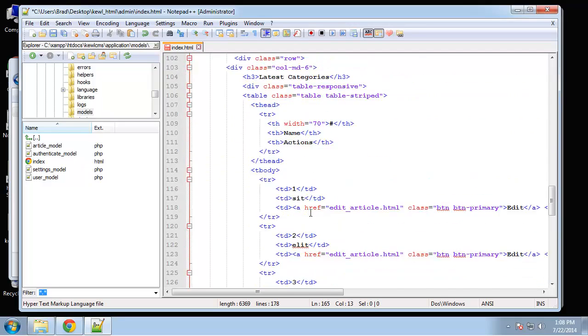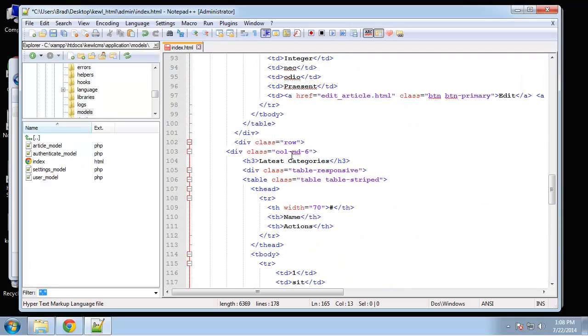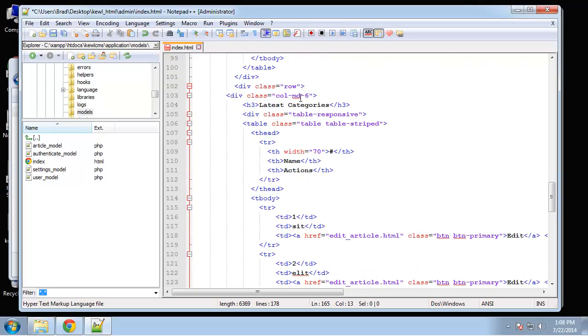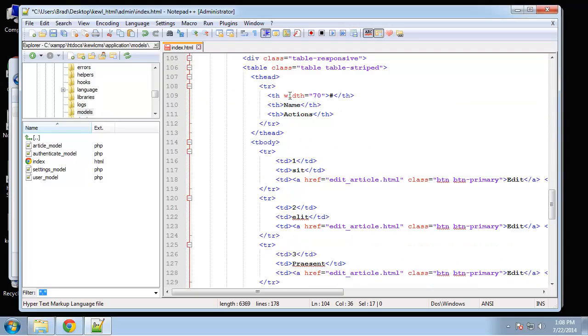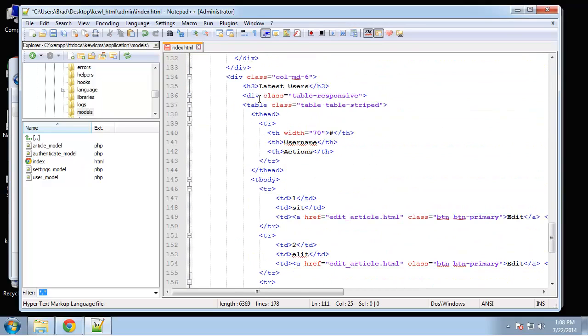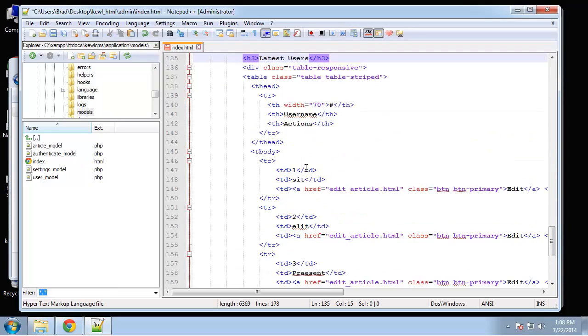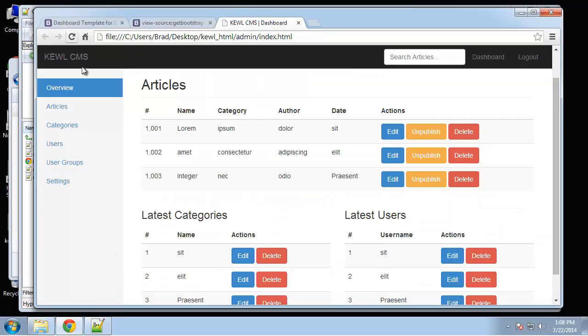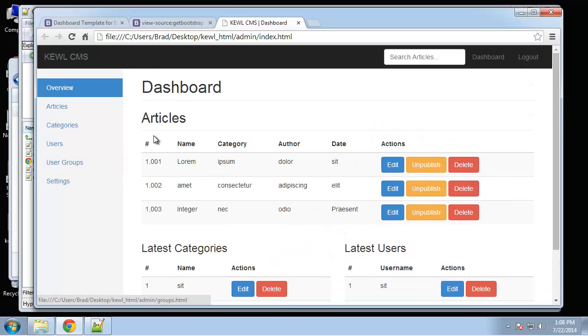Okay, it's going to give us two 6-column divs. Alright, so the first column will be latest categories. Basically, you just have a name with the action buttons. We'll also have a 6-column div here, latest users with username actions. So we'll save that, reload, and that looks perfect.